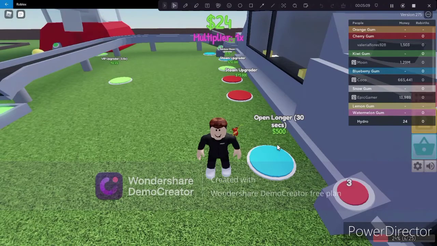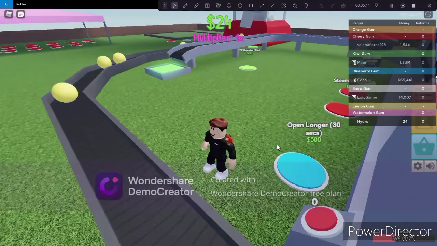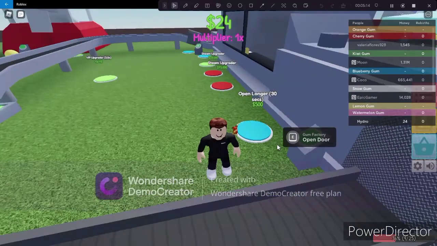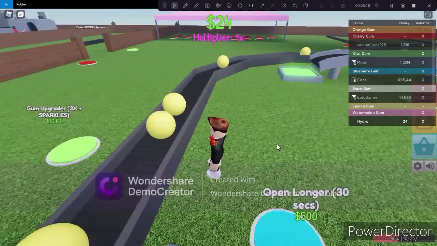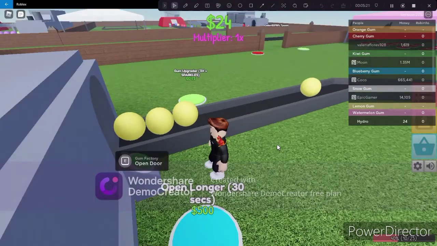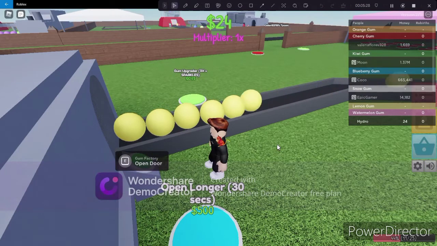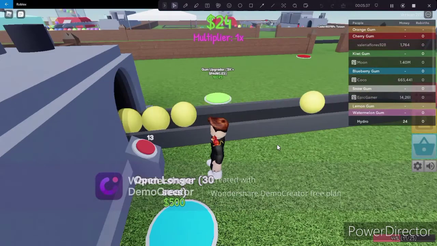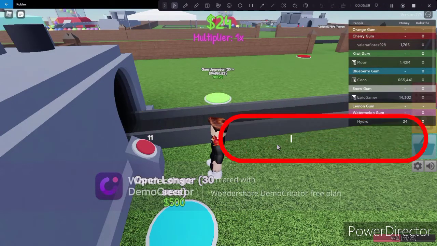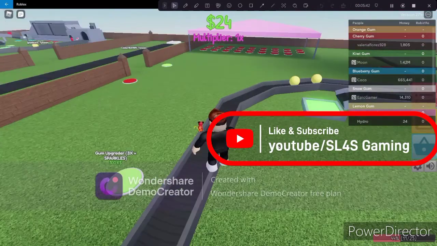Alright. Time to get some more gumballs. We have to load them in. Alright, we need to just get enough lemon gumballs to stay on this door. This is my strategy. Let the lemon gumballs stay on this door, and then when there are enough, I'm just gonna open the door. 3, 2, 1. Open. Alright. That's pretty good.